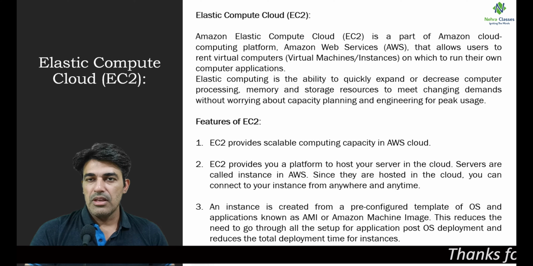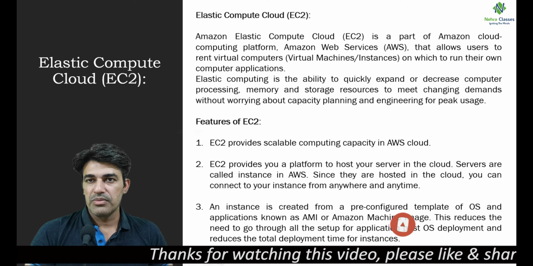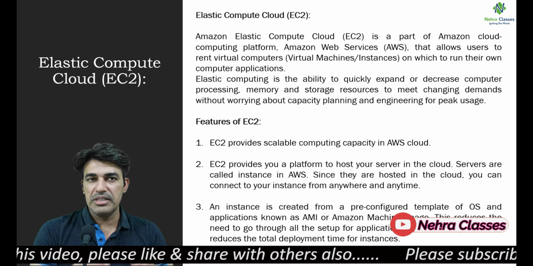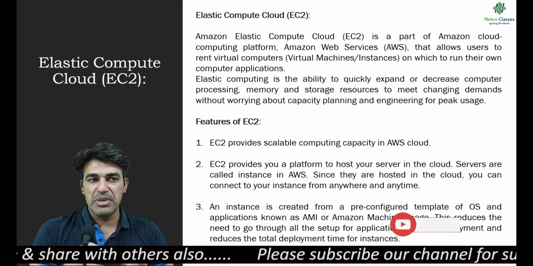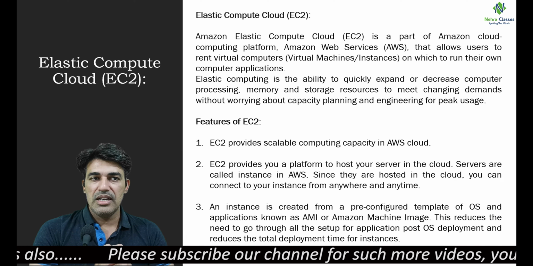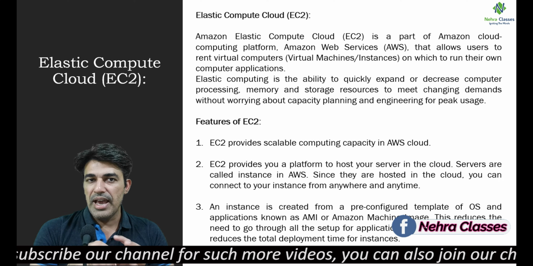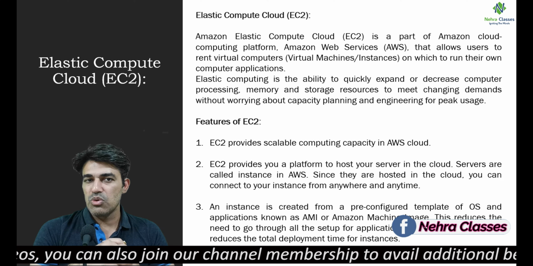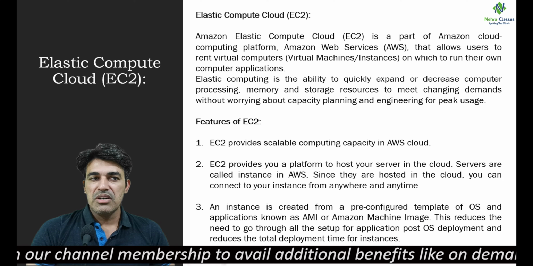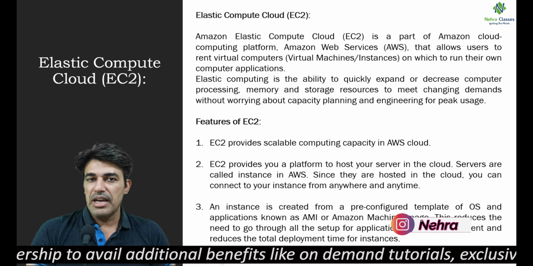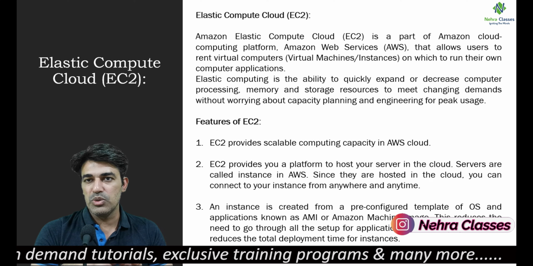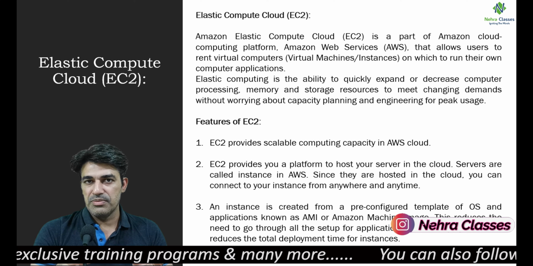So the first question which should be coming in your mind is, what is the meaning of this Elastic Compute Cloud? Before I tell you the meaning of this Elastic Compute Cloud and go in details of it, let's first understand the meaning of elastic computing. Actually, elastic computing is the ability to quickly expand or decrease computer processing, memory, and storage resources to meet changing demand without worrying about the capacity planning and engineering for peak uses. So elastic means you have the flexibility to increase or decrease the resources.